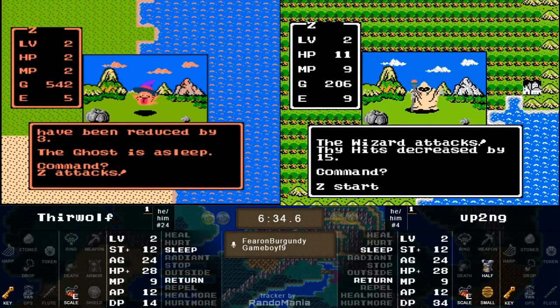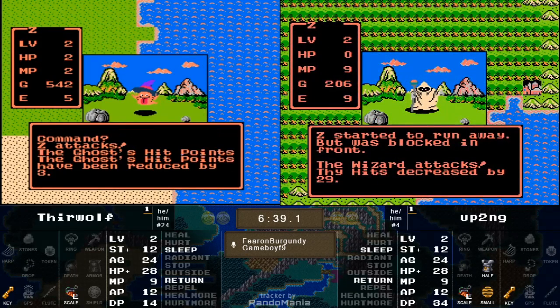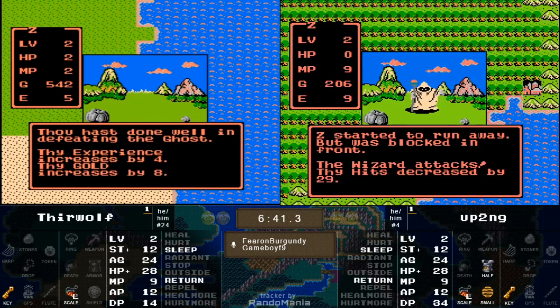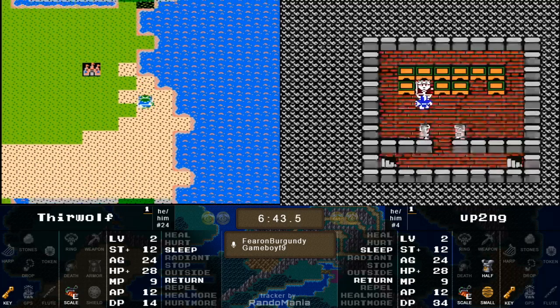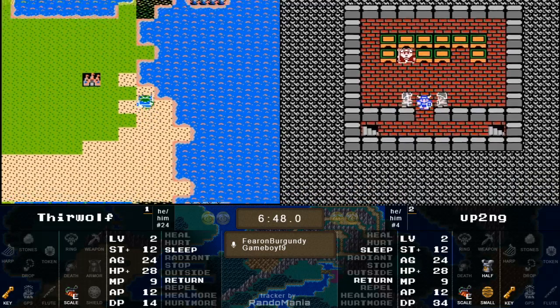Yeah, I did like this strategy, though. Give it a try and hope that Magidraki didn't wake up, but it wasn't quite dealing enough damage, but definitely will have enough damage with this ghost. While a wizard has dismissed up2ng.